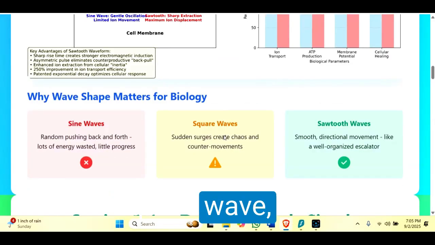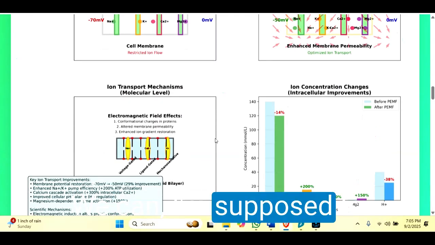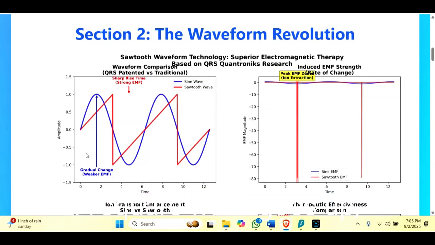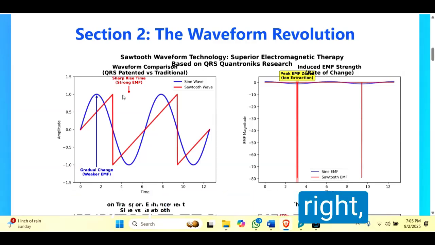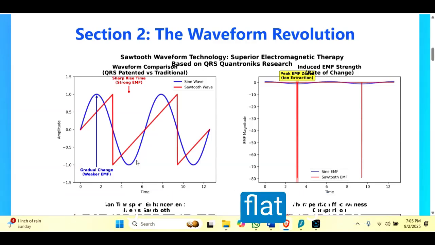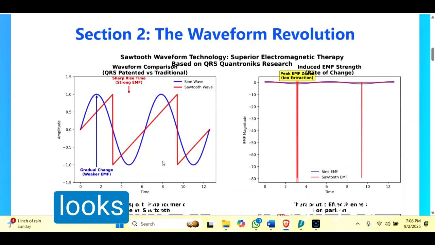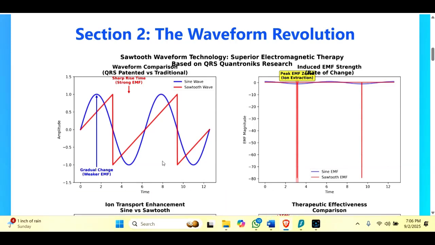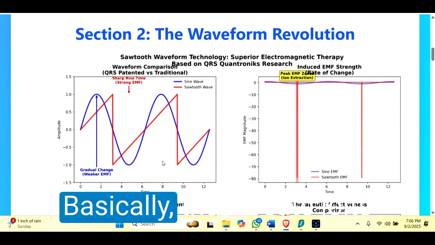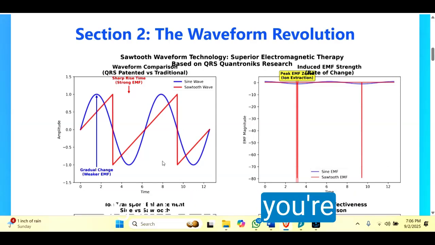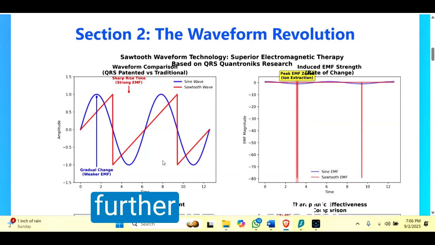Now where is our square wave? I'm supposed to have a square wave here. That's all right, because a square wave is easy to imagine. Watch my cursor. A square wave goes up like steps, flat top, over to the right, straight down, flat again, up, flat top again. It's a square, so it has squared corners. That's what a square wave looks like, even though you can't see it on the screen. Square waves are like sudden traffic surges. They create jolts and counter impulses that can actually work against what you're trying to achieve. And again, we're going to break that down further in a moment.